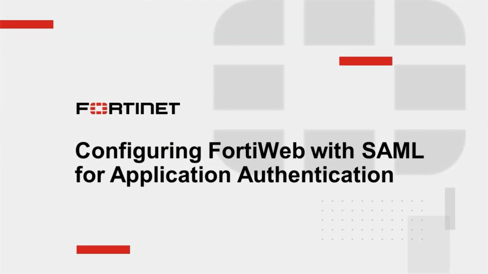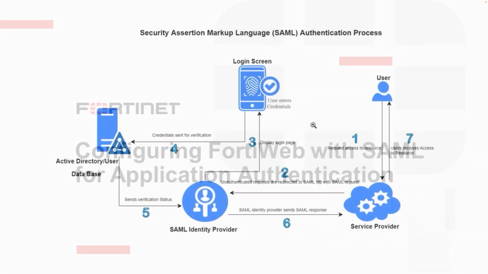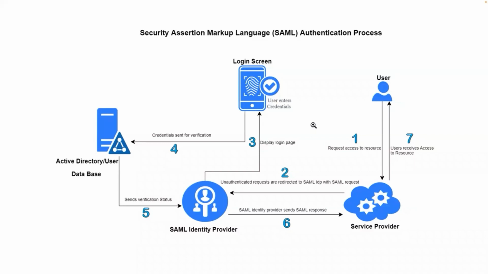I cover FortiWeb Solution, which is our web application firewall or WAF. So when we talk to our customers about FortiWeb, a lot of them talk about authenticating users before they can access an application. So this spotlight video is focused on a use case which involves FortiWeb and SAML. SAML is one of the ways to do the authentication, and here is the whole flow, how SAML would work. I mean, there are other solutions like Kerberos and LDAP, but this is totally focused on SAML.